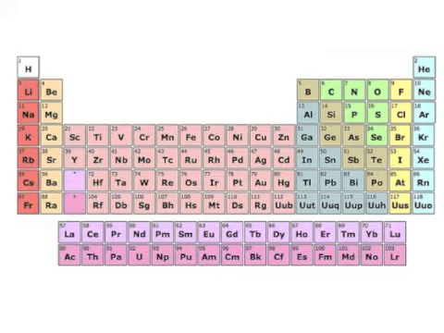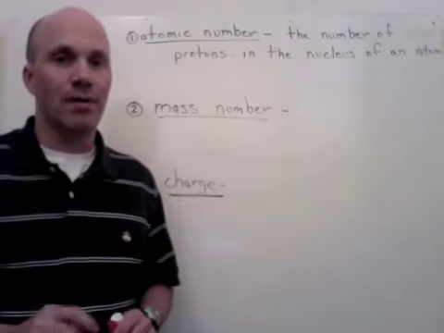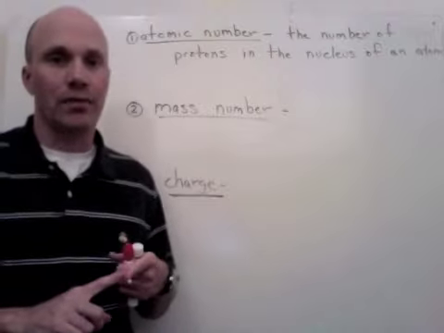For example, hydrogen is an element whose symbol is H. Its atomic number is 1 because that's the number in the block. What this means is that every hydrogen atom will contain exactly 1 proton. Fluorine is the element whose symbol is F. It has 9 protons. You can tell this because the number at the top of its block in the periodic table is 9. So far we've gone over what is meant by atomic number. That's the number of protons that are in the nucleus of an atom.